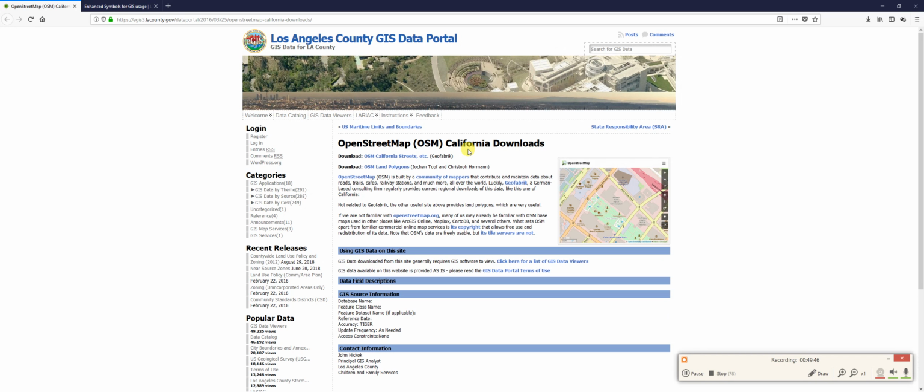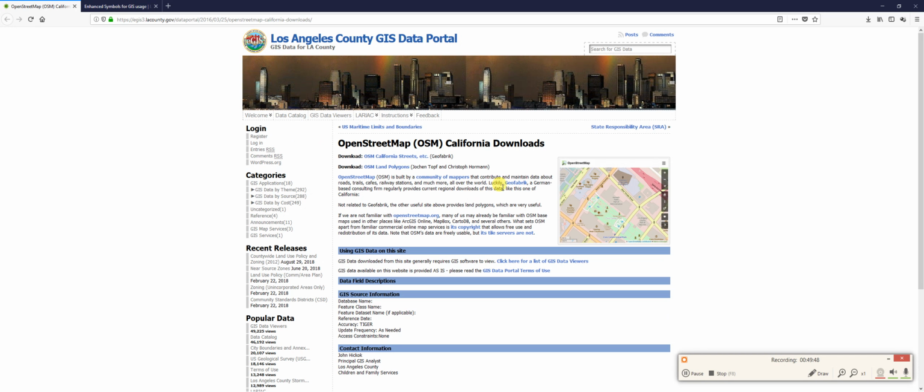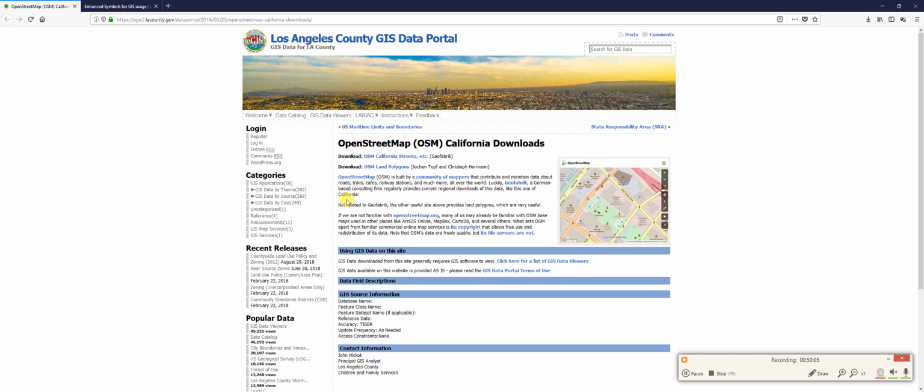And in here, I already clicked through to it because it could be tedious to find some of this stuff. But they have the OpenStreetMap data for LA County. And OpenStreetMap, as they describe right here, is built by a community of mappers. And that's one thing I like about LA County stuff, is that they have a lot of that metadata right here, right off the bat.